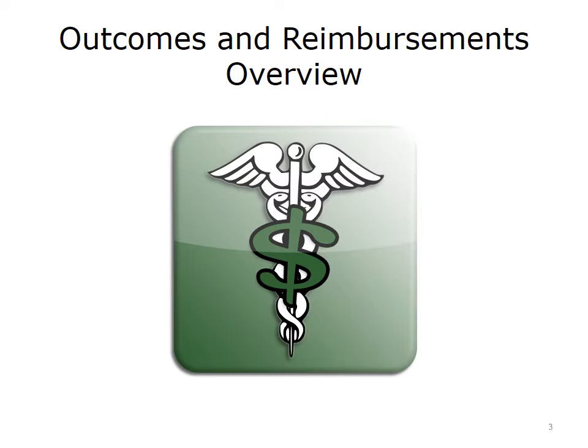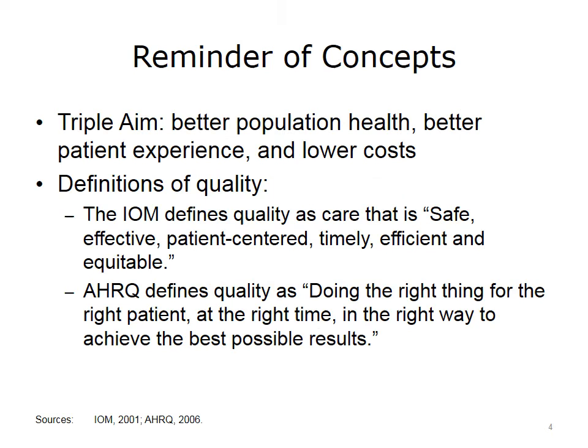The models described in this lecture include a broad set of performance-based payment strategies that link financial incentives to providers' performance using defined measures to achieve better value through improvements in quality and slowing the growth of healthcare spending. As a reminder from earlier lectures, ACOs and other value-based care models are meant to reward value and to achieve the triple aim of better population health, better patient experience, and lower costs. To achieve that aim, we need to measure and reward high-quality care.